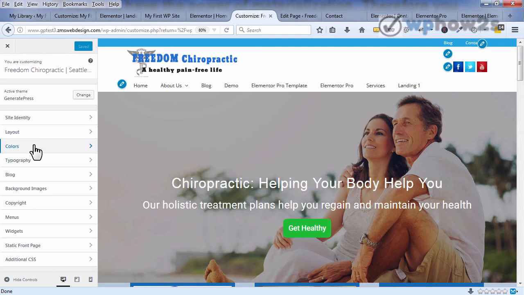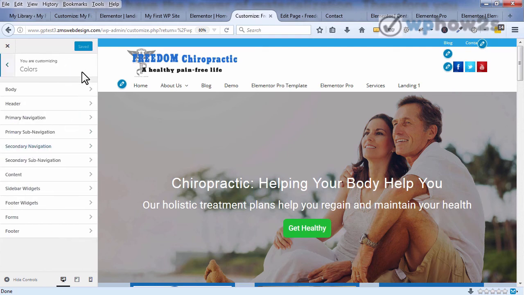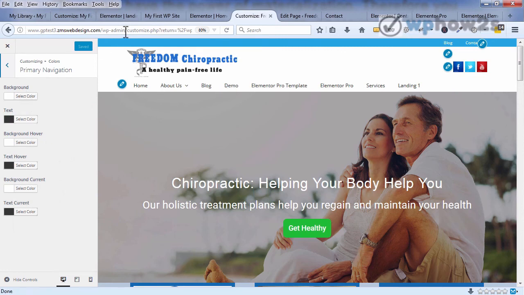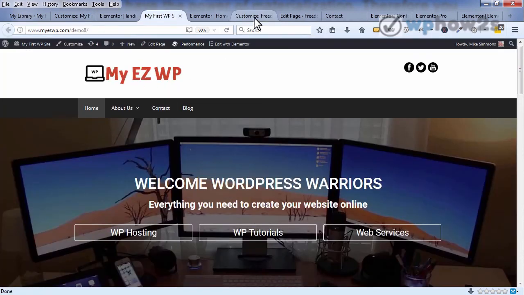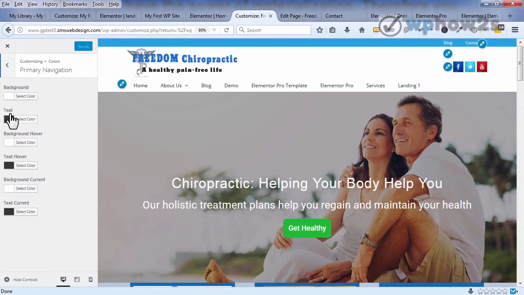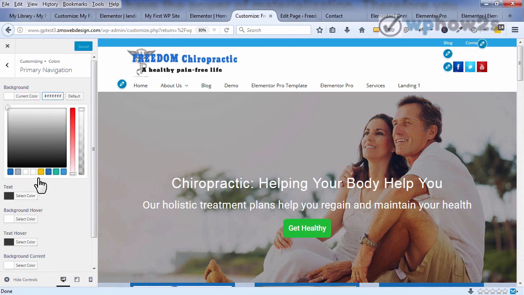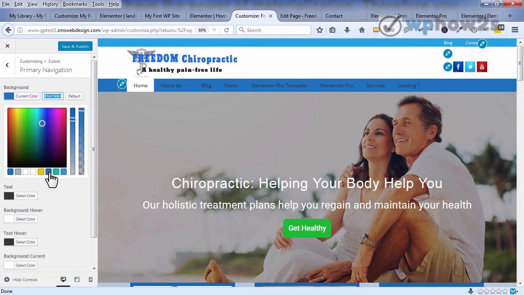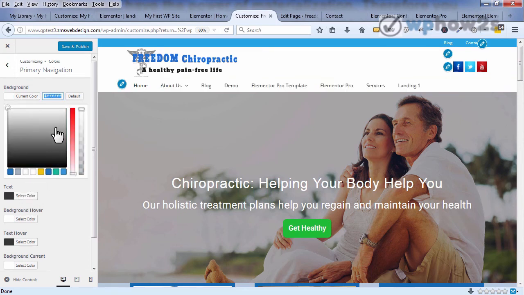For instance, under Colors, now we have all kinds of choices. Here's the primary navigation you see right here, as opposed to this right here, of course. And I just chose black and white, basically, or kind of a dark gray. If I wanted the main background of my navigation menu to be different like this, I could just click our mouse and change it like that, and so on and so forth. So super easy to use, highly worth the cost if you're going to be making some sites.